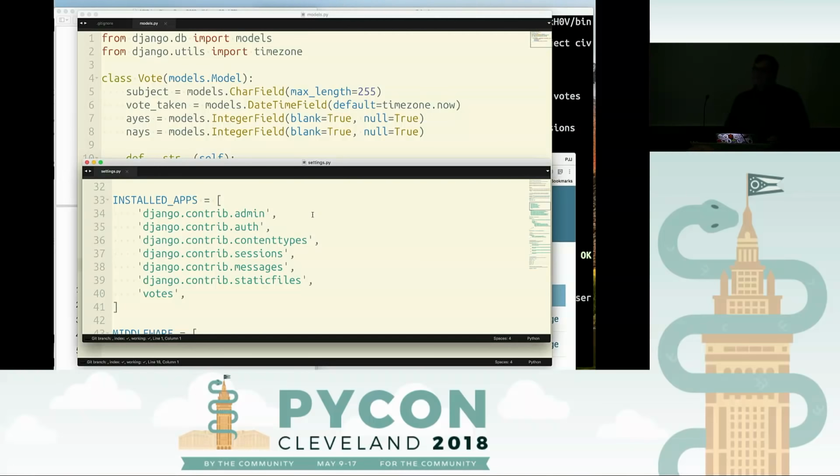And I've added votes to the bottom so that the Django project knows that the votes app exists. And then from here in my directory, in my shell, is where I would run python manage.py makemigrations, all one word, and then python manage.py migrate.